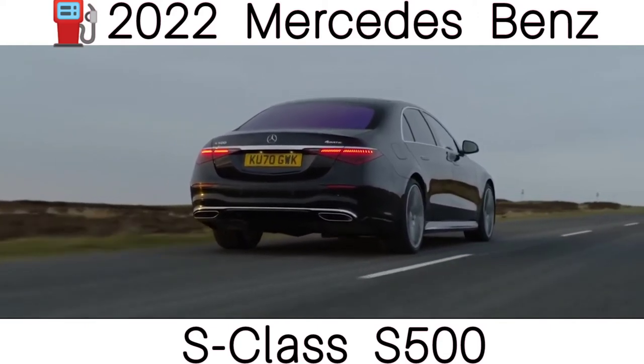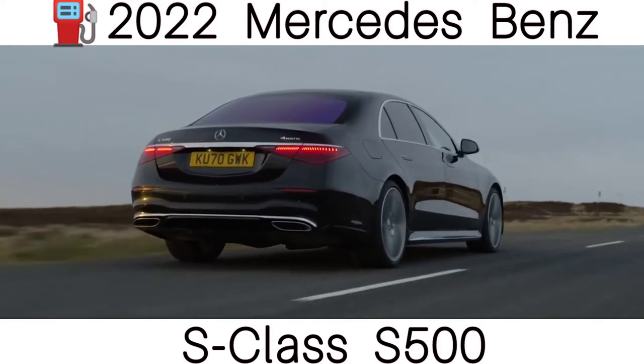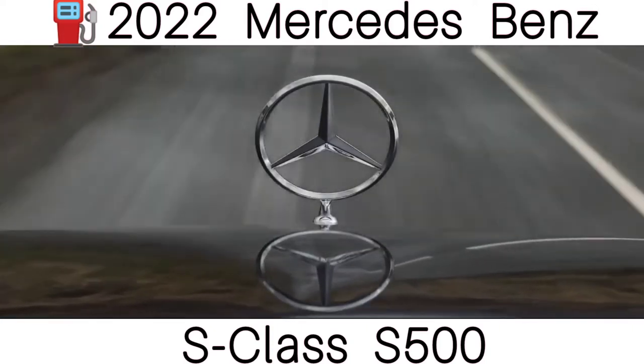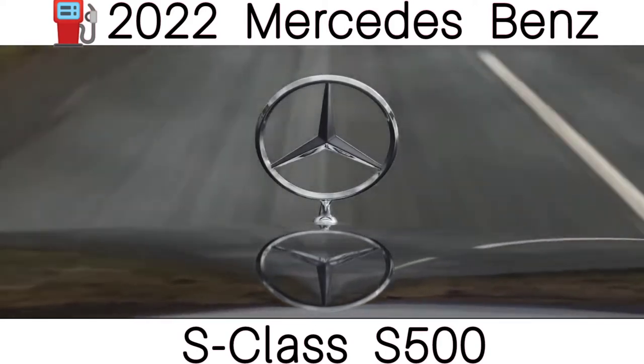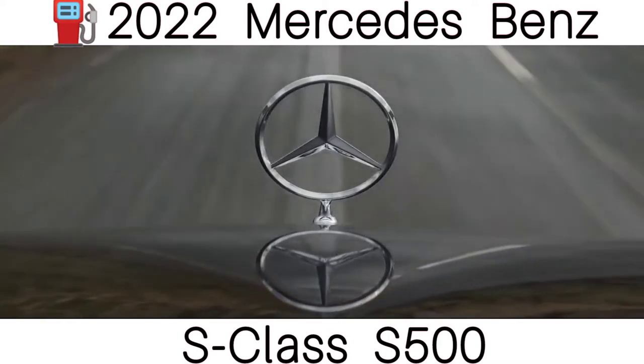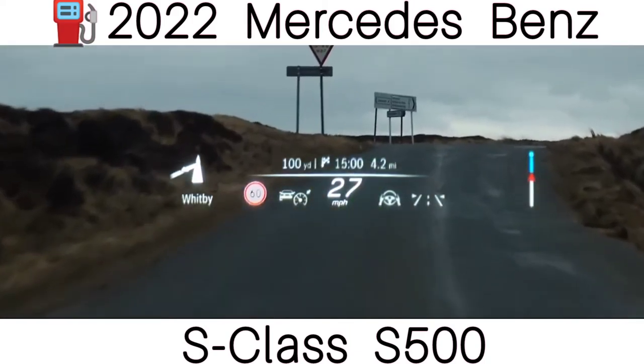All this wood looks especially good with the car's new mood lighting turned on. And just like before, you can get the S-Class with a panoramic glass roof to make its massive cabin feel even airier inside. Of course, space in the front and back is superb, and there's even a long wheelbase version if the standard back seats feel a bit pokey.